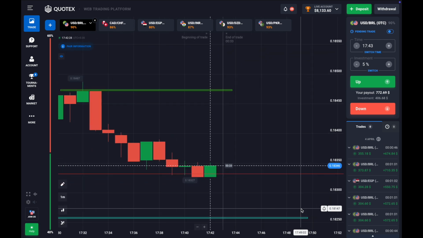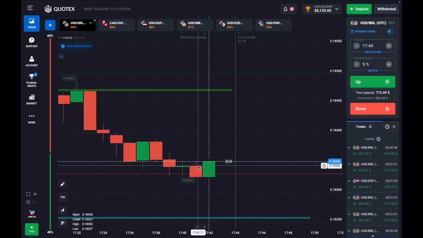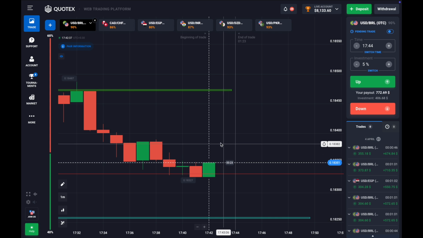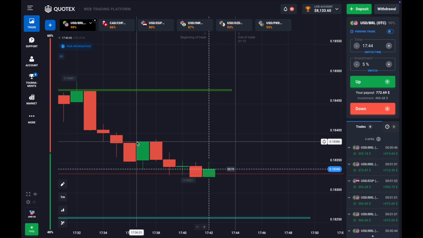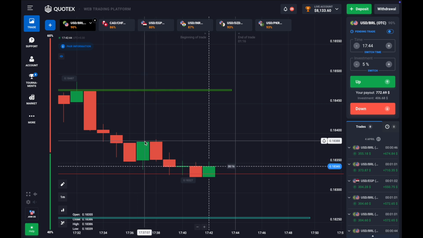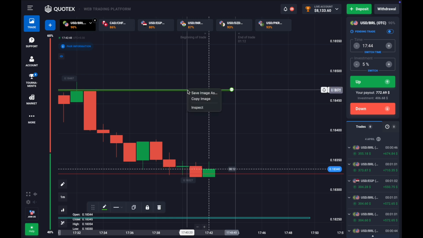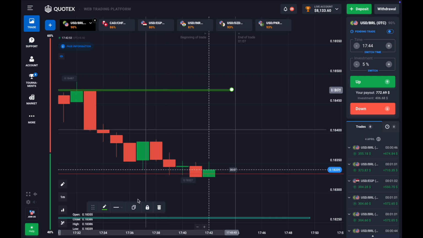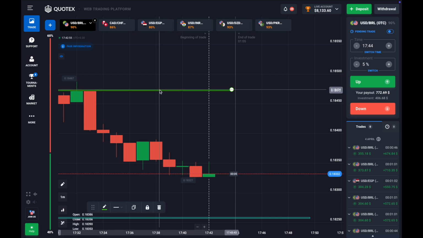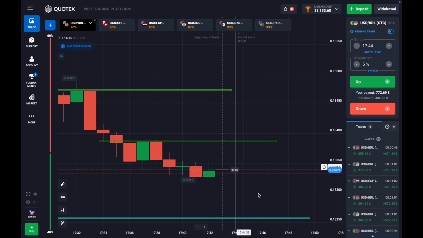Okay, let's zoom in. Okay, perfect, guys. This current green candle has come from the support area, right? So if the current running green candle does not fulfill the previous red candle, we can take a call option trade. Also, there's a new target here. Let me mark that up. We have to mark all the targets. Wherever there is a reversal, the target is determined here. Now this would be the second target.